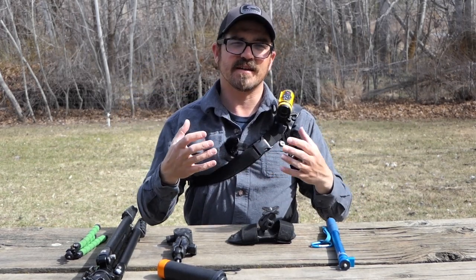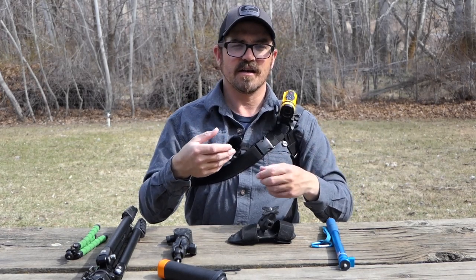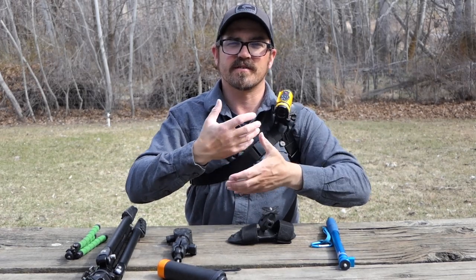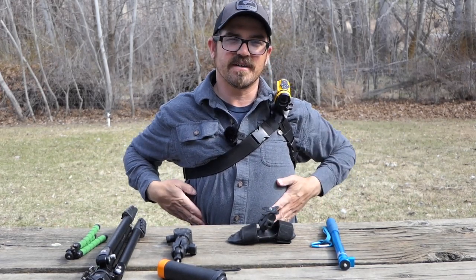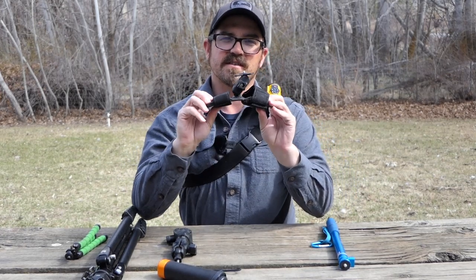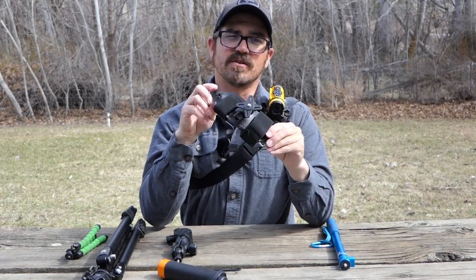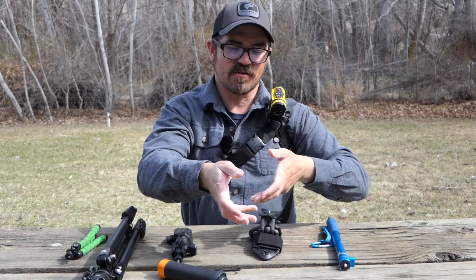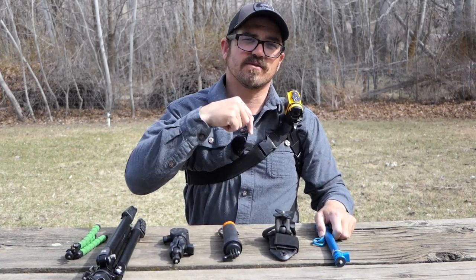For first-person filming, I originally used chest mounts and head mounts but found I didn't like them. Head mounts meant I wasn't always focusing where the viewer wants to see, and chest mounts got a lot of blocked shots because the reel blocks the view right in front. So I switched to a shoulder strap mount by Stuntman - it wraps around the entire body, is extremely stable, and I can change the filming angle. I also have another Stuntman mount on Amazon that attaches using straps to my PFD or backpack and gives me that same great shoulder shot. When you're fishing your shoulder tends to face where you're fishing anyway.